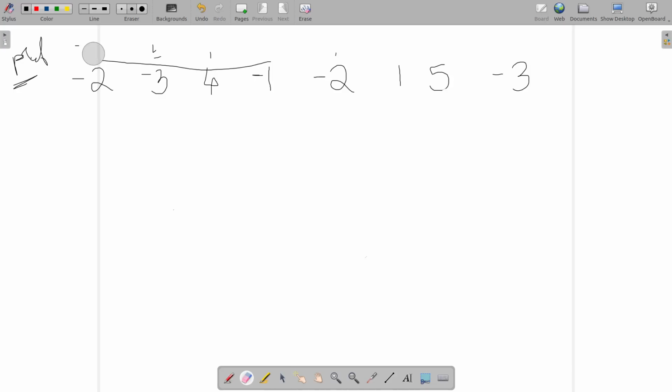The best part about this algorithm is it takes order of n in time, which is far better than our n squared approach, and also constant space. So it doesn't take any extra space. This is literally a brilliant solution. Okay, so we'll just deep dive into how this works.